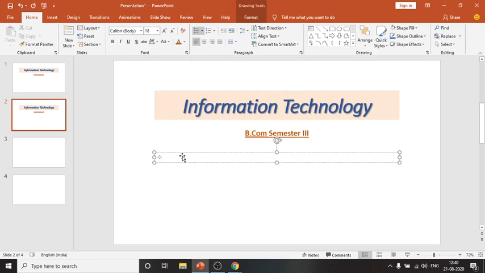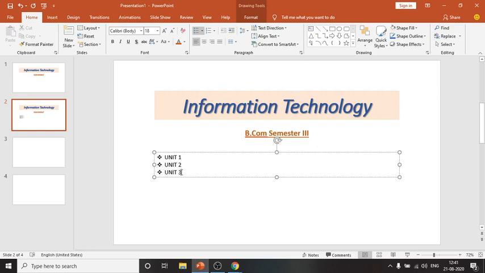So here I will type, for example, unit 1, then press enter. Then I'll type unit 2, press enter. Then unit 3, press enter. So we can add the bulleted list.